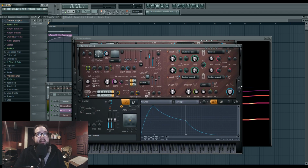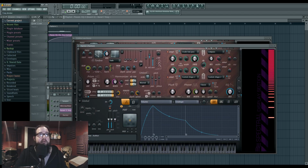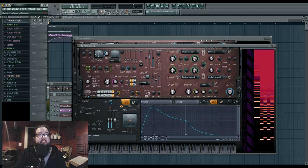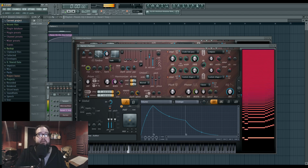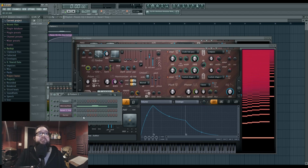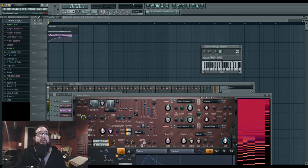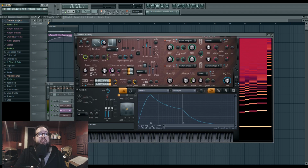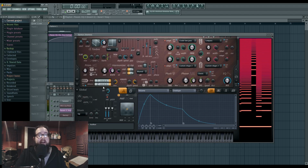So in harmonic, if I were to go low here, we have this detune option, and what this does is it moves the harmonics away from the fundamental frequency, the lowest note, like that. And you have the option to go all the way up to 16, which is pretty high. So you might have noticed when I had moved up to frequency 2, that kind of sounded like a square wave. In fact, pretty freaking similar.